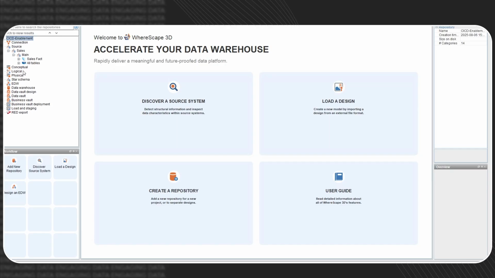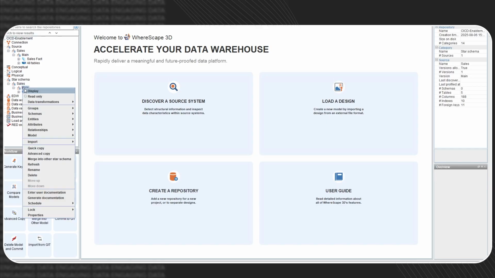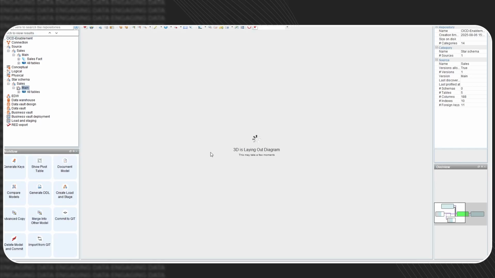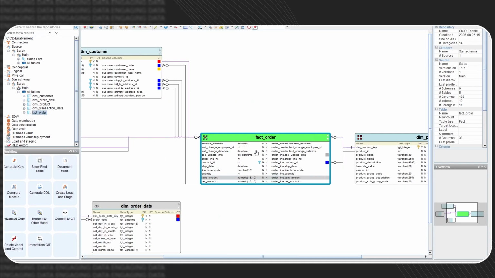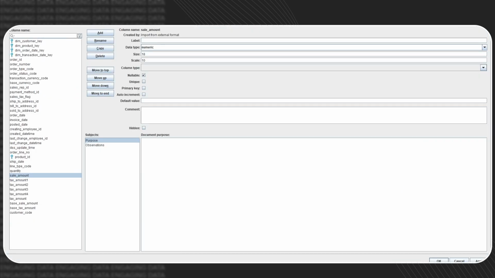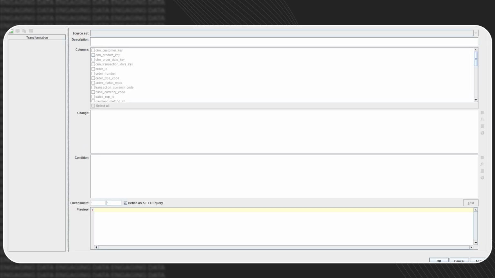So if I decide I want to add some logic into the branch or into the design, so if I want to add some transformation logic into the way the sales amount is calculated, we can come along and add in a transformation, and click on OK.